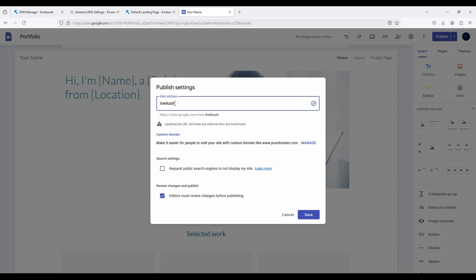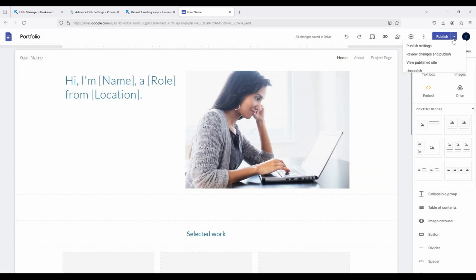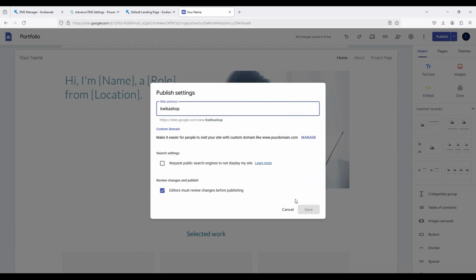So you don't need to put quickershop.com here, because this is not where we are connecting the custom domain. You can put any random thing here that is unique to you, but this is where your site will be viewable if you are not using a custom domain. So I just had to clarify that. So let me cancel, since I've already put it, if I go back, you see that it's still quicker shop.